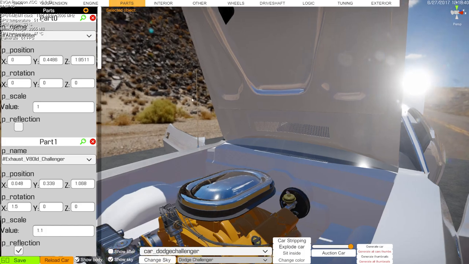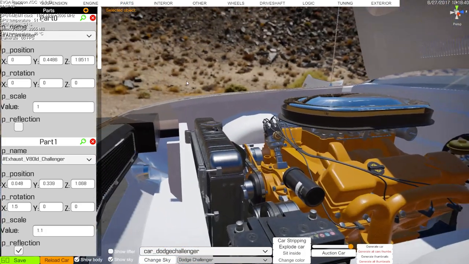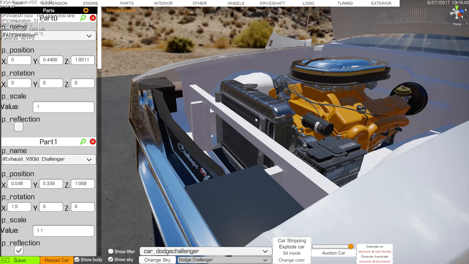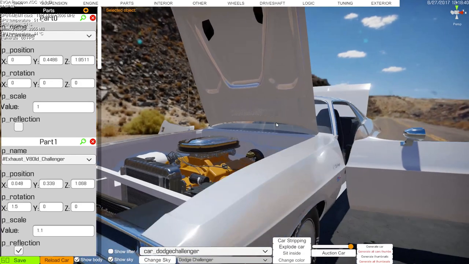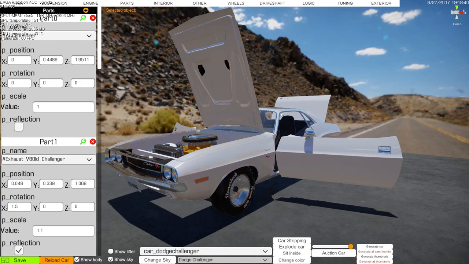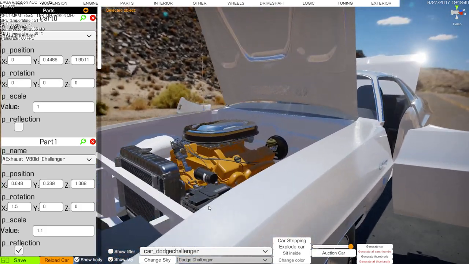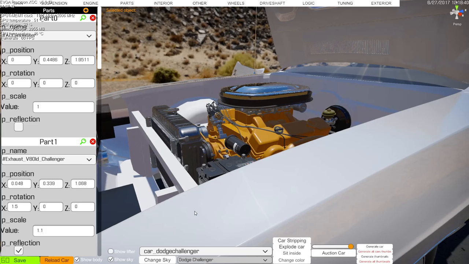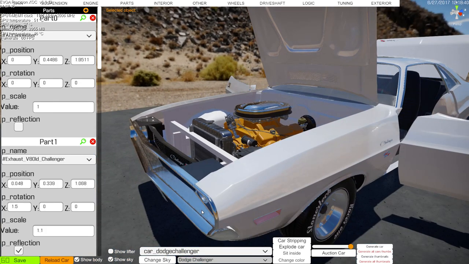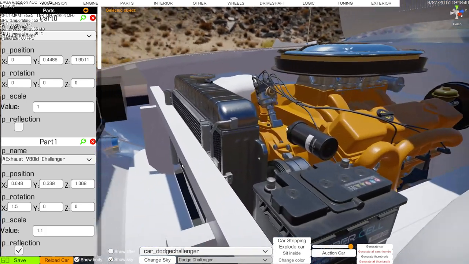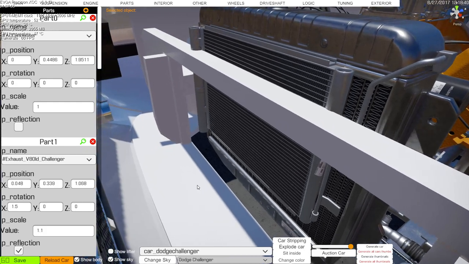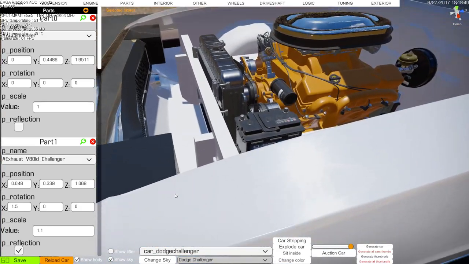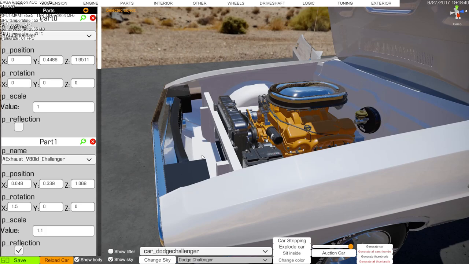So let's go to parts, which I want to do something. In a previous video, I did install an AC condenser. This is a cool idea, that you should have an AC system in the car, but the game doesn't support it yet. I did a video of restoring my Dodge Challenger RT in the game. Everything was new on it except the AC condenser. Why? Because on the game's shopping website, or the shopping tablet, or the computer, there is no new AC condenser. You cannot buy a new one, so you have to use the crappy rusted one that came with the car, which made the car price and the parts condition get lower.